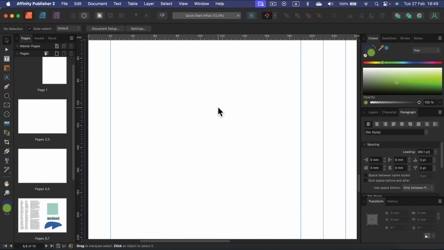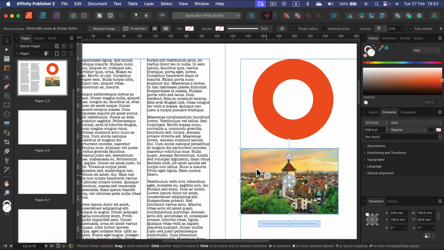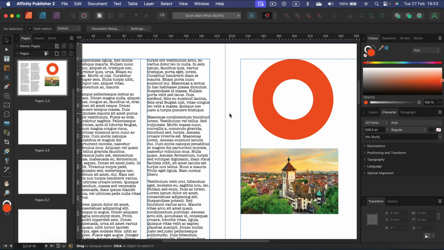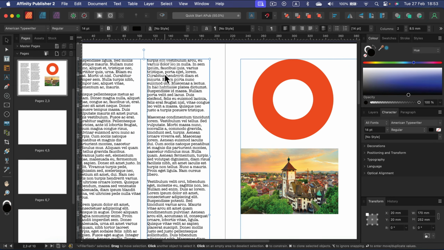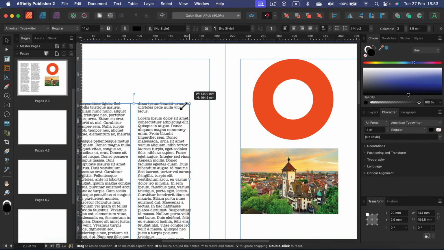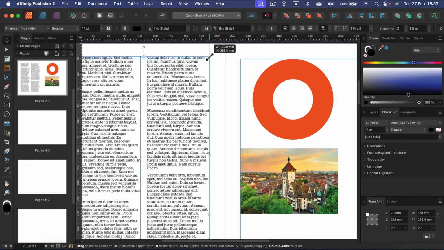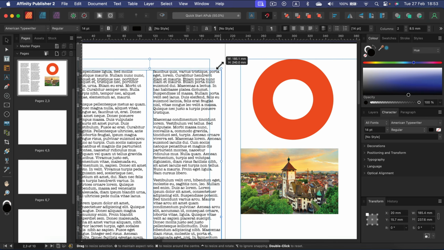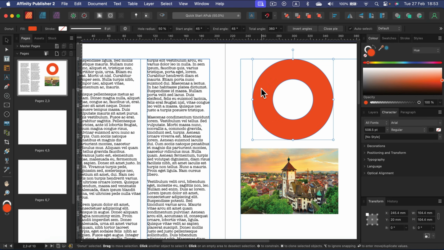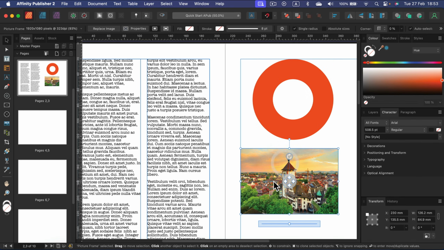So let me just put some text first. Okay, here we are. We got three very common objects here. One is a text frame. As you remember, we can modify that, and the text should flow. Then there's a vector shape and also an image in a proper image frame.